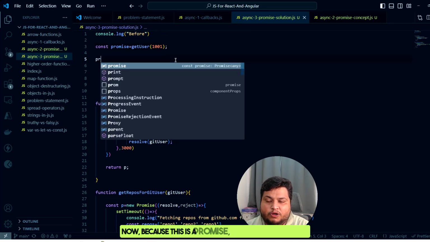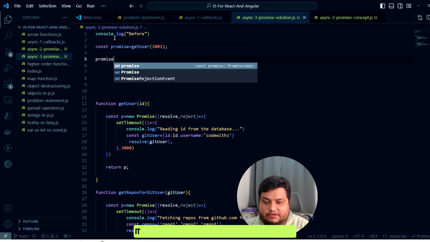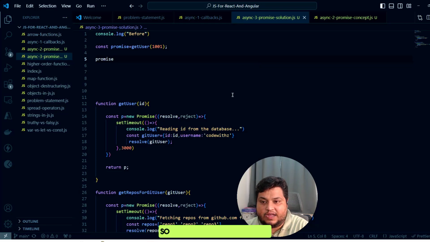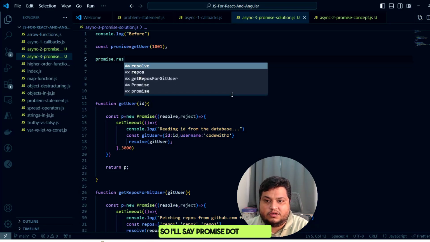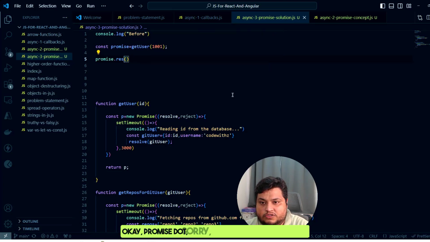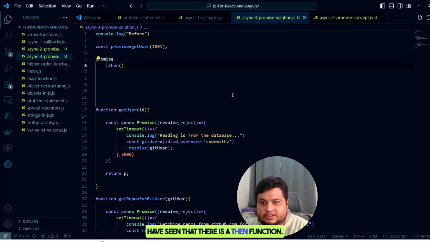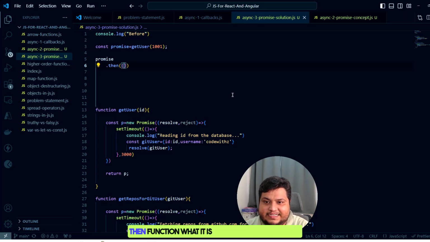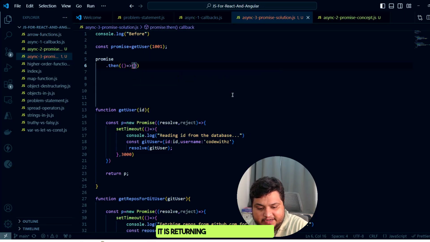Now because this is a promise, it will be having what? It will be either resolved or rejected. So I'll say promise dot resolve. Okay, promise dot then. Yeah, we have seen that there is a then function. So I say promise dot then, and inside this then function, what is it exactly returning to me? It is returning the git user, right?